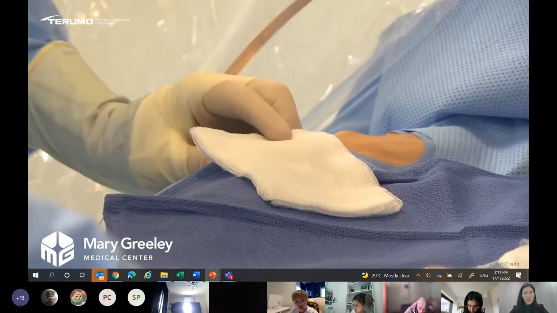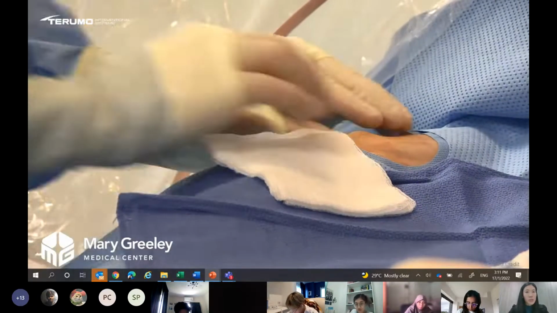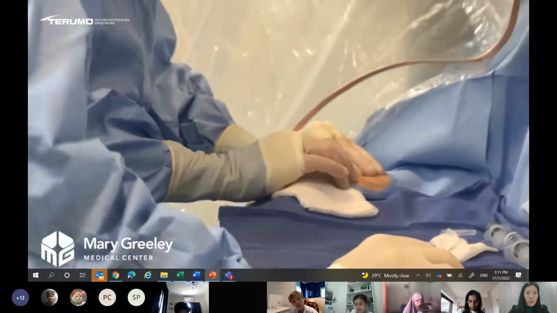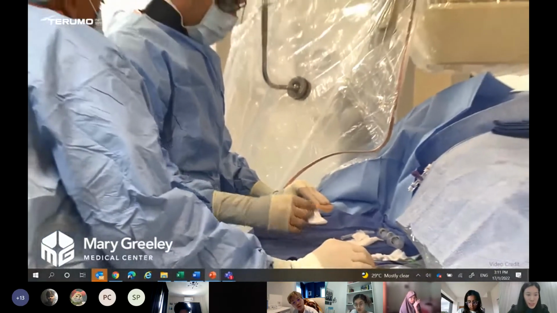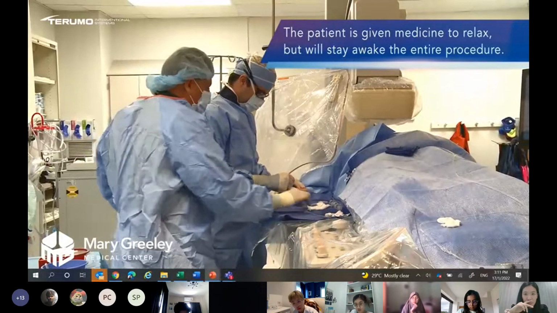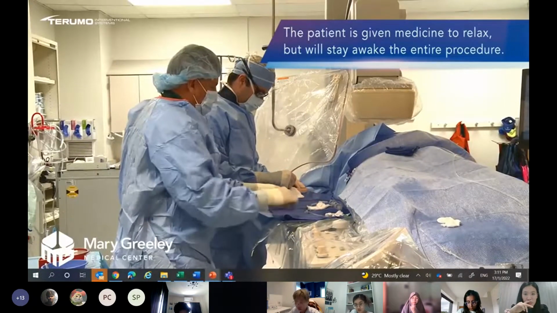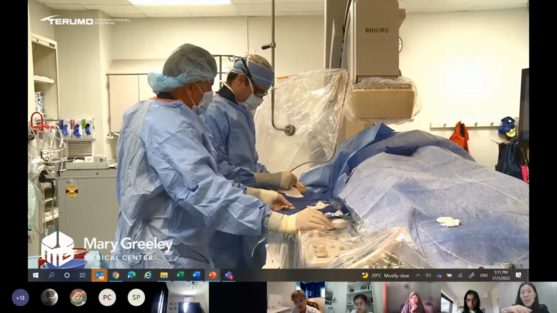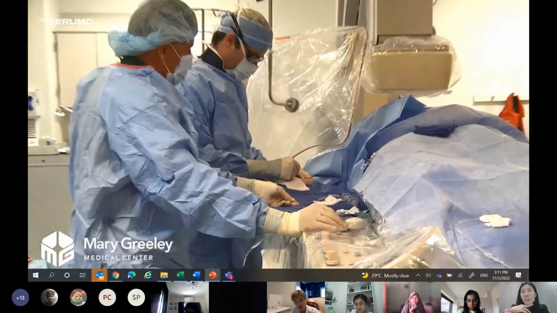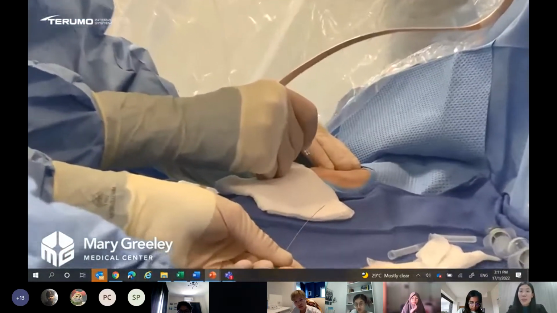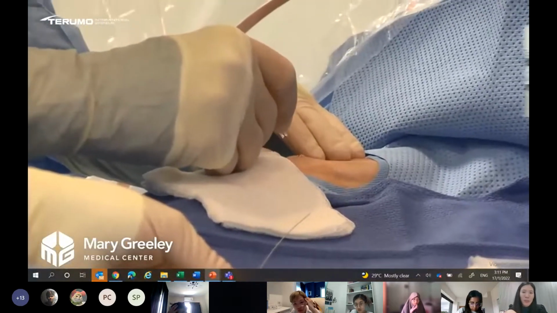Okay, so we'll see it very clearly here. The doctor here will feel the pulse. Now you see he holds a needle, right? With this needle, he will try to locate an artery. You'll be able to experience this, I think, in your hands-on, the puncture and the difficulty in trying to find an artery. Even in a blood draw, you know how difficult it is? You see how the doctor is trying to find.